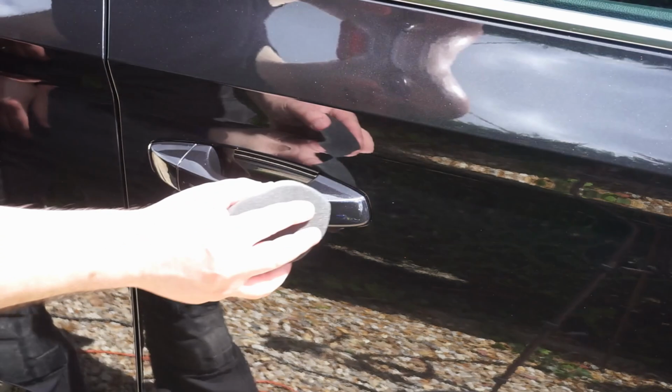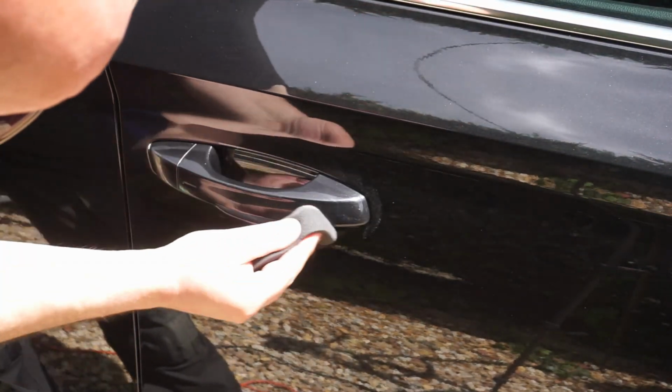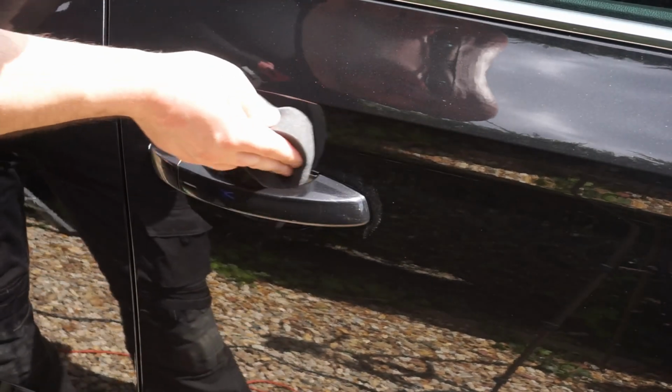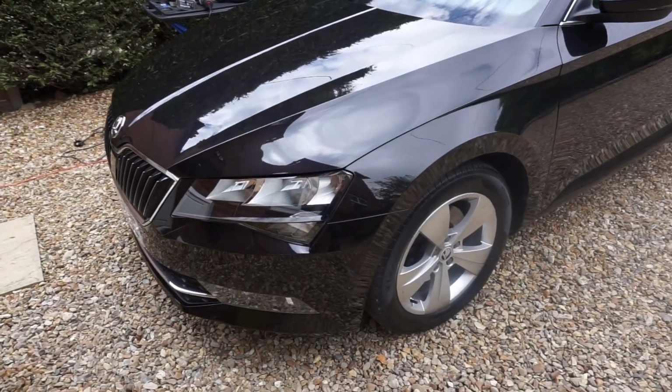So just finishing up, getting these hard to reach areas. You obviously can't get in here with a puck, so this is the foam applicator pad that came with the Built Hammered Double Speed wax. Just great for getting in these really tricky areas. Which brings us on to this.